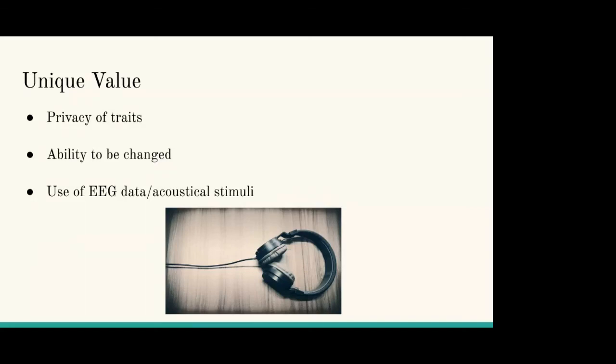So the unique value of brain biometrics is that it addresses the three major problems that were outlined before. For public traits, this is obviously private, because you can't take a photograph of someone and suddenly see their brain, because it's inside of them, unlike fingerprints and iris and stuff. Number two, it can be changed. In contrast to the immutability of certain traits, for brain biometrics you can actually change your authentication pattern by just exposing the user to a different stimulus, because then you get an entirely new response that's unique to you.